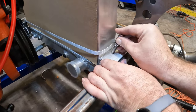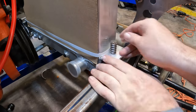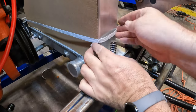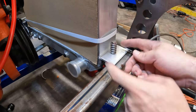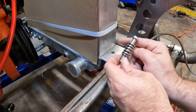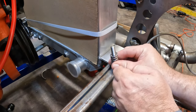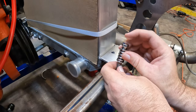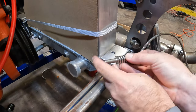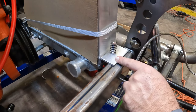Now I understand this was a pretty universal mounting kit here, and thank goodness the bolts are actually long enough for that. There's really no instructions. It said you could do the rubber on the top, rubber on the bottom, spring on the bottom, or spring on the top. So I don't really know the right way. So for now, I'm just gonna do it like that.